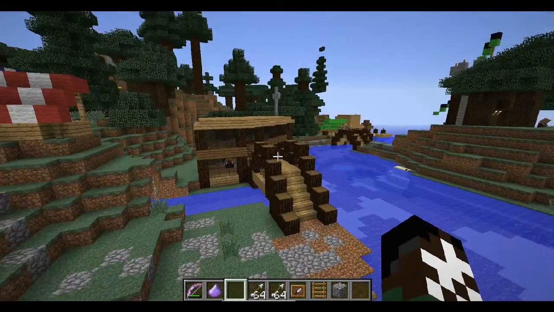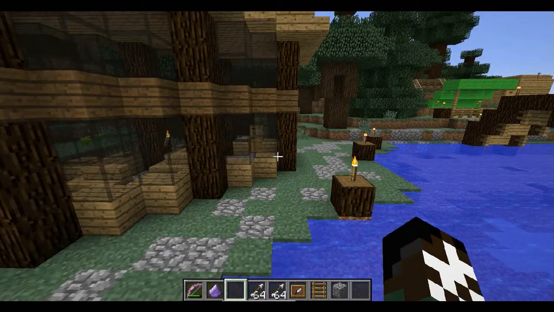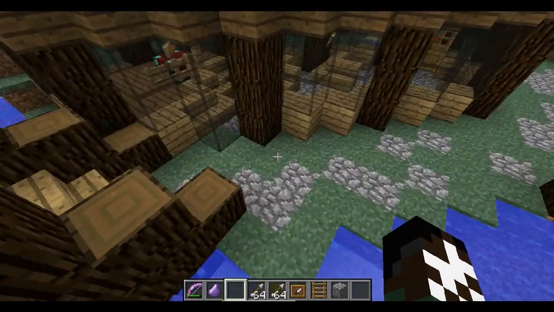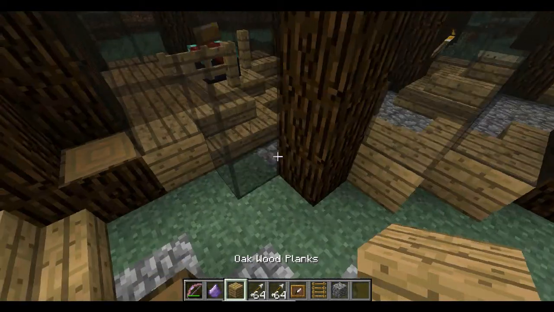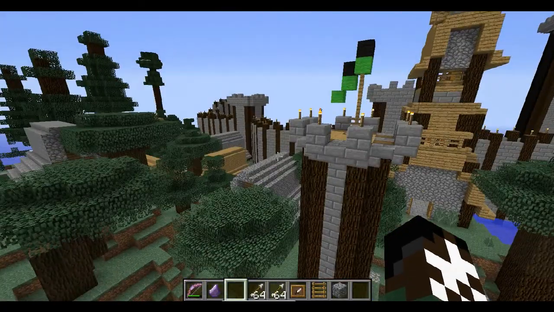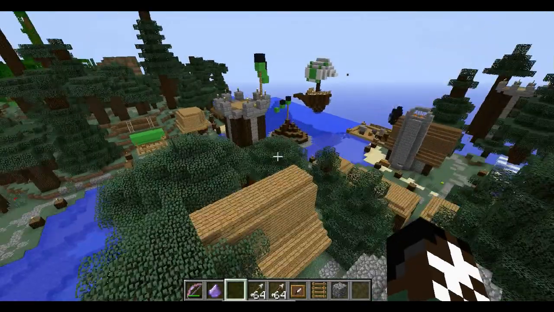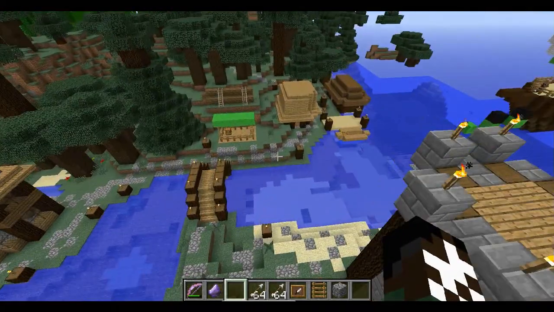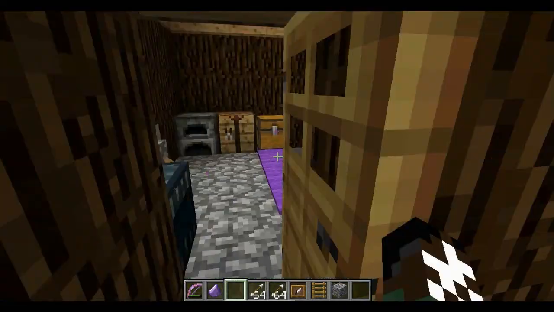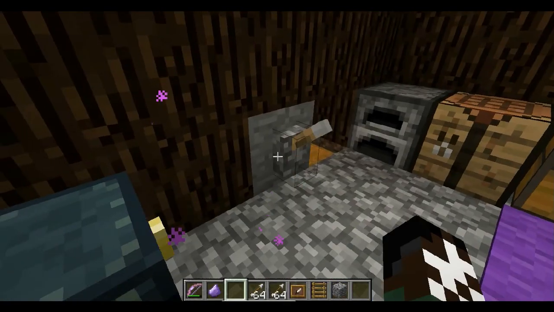Now, here's the bridge, here's the market, now here is the church. Yeah, church, pretty nice, I guess. One second. There we go, and then just a random tower, some houses for the population, another tower, and here's just a place where I just called it my house. I don't know, because I was role playing a little bit.